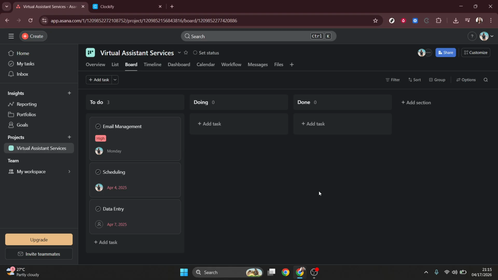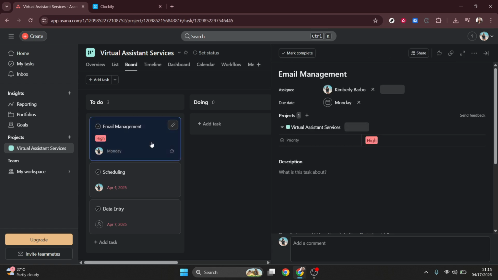First, make sure you have the Clockify Chrome extension installed. It's the small add-on that connects Clockify to websites you use, including Asana, so the timer button can appear where you work. Once the extension is in your browser, log into your Clockify account so the extension can sync with your workspace. If you're not signed in, the button won't show up in Asana.